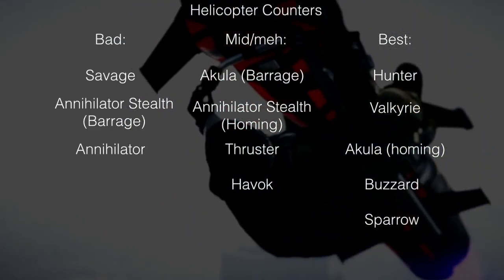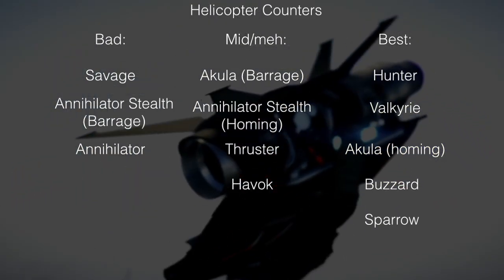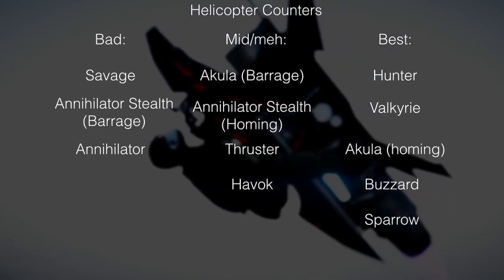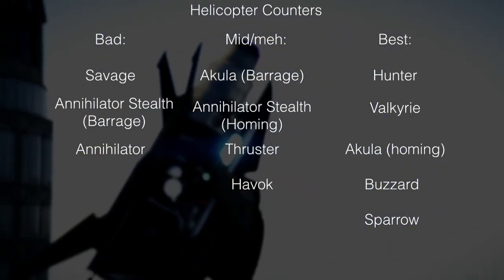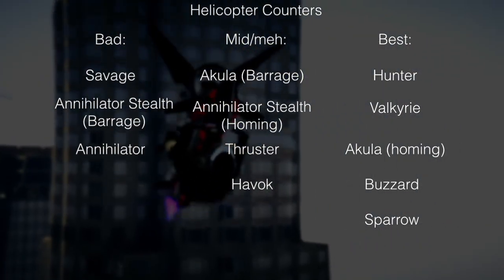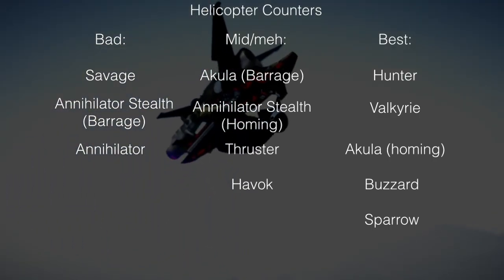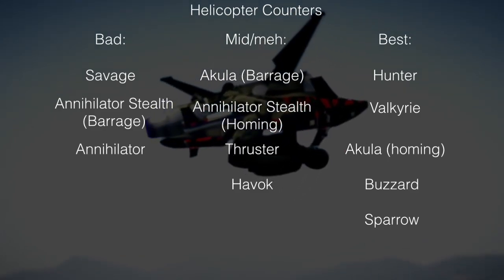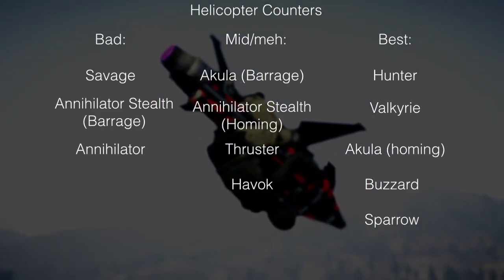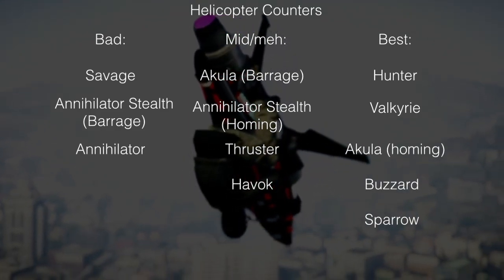Now, these next four ones, two of them here really surprised me. The first one is the Buzzard. Holy fuck, the Buzzard surprised me. I think the Buzzard, even though it's like number 4 on the best list here, has the highest kill count out of all of these for the helicopters. It's just that good. And as you could see, I was using the CEO Buzzard because it was a black Buzzard. That's the CEO one. Without speed increase, nothing. It's just a vanilla Buzzard. And I was just completely destroying them.